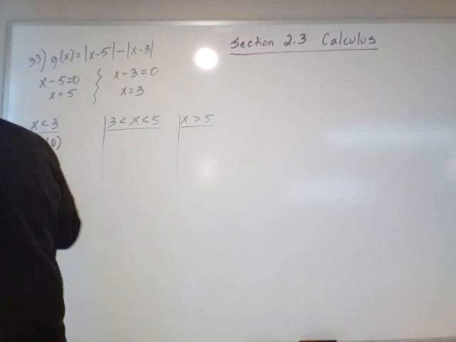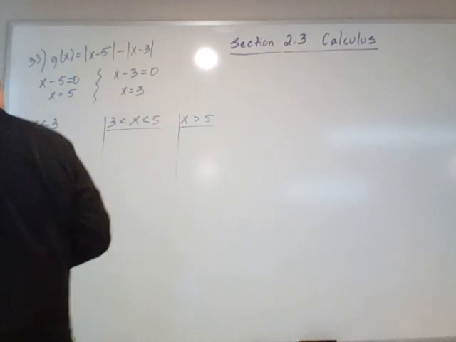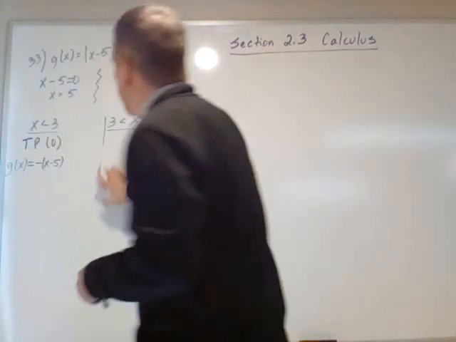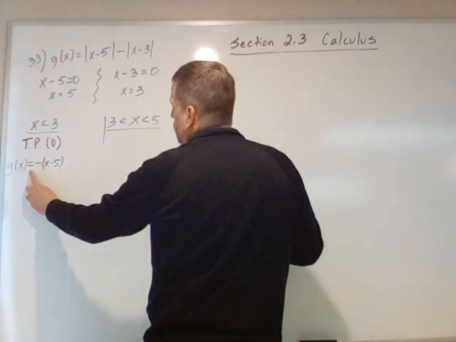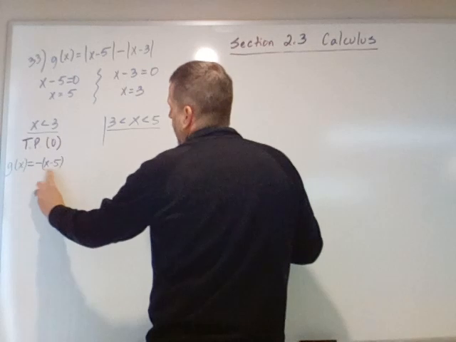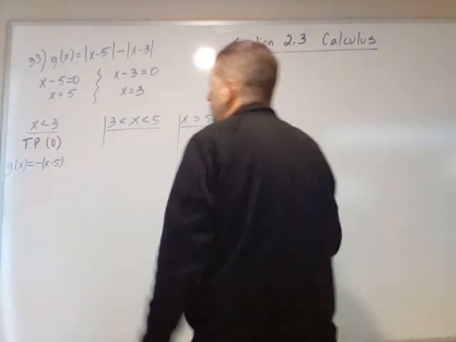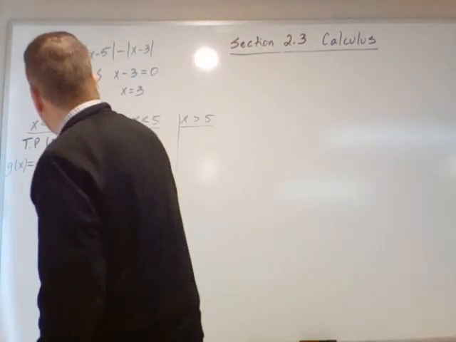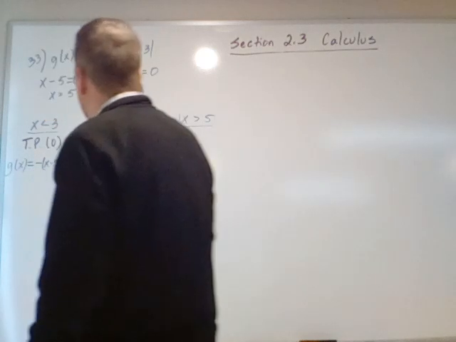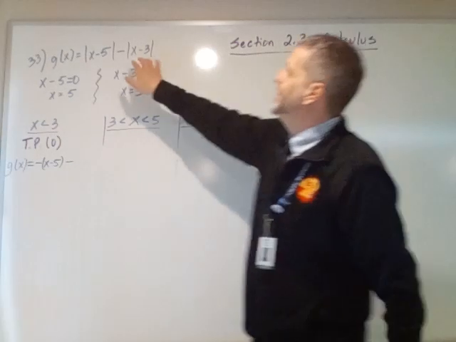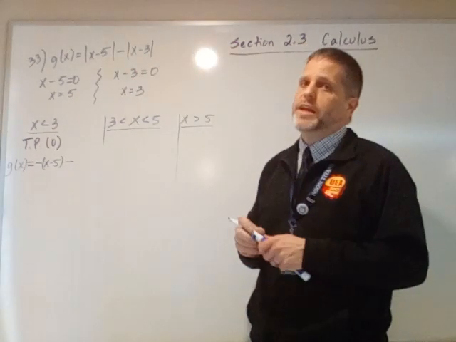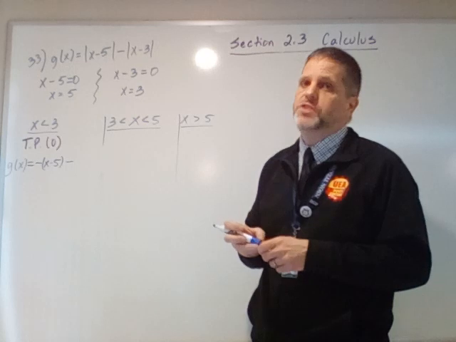for the first quantity, absolute value of x minus 5, I can drop the absolute value sign and replace it with the negative sign. So now I have g of x equals the opposite of x minus 5. Okay, I'm always going to have the subtraction sign because that's what the original function had in it. Okay, but now I want to test the second absolute value quantity with that same test point of 0.